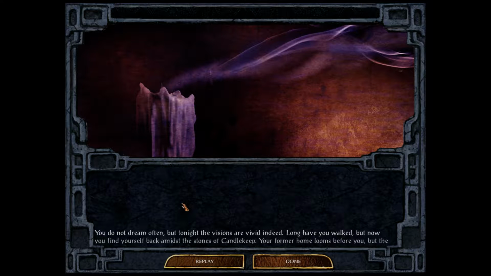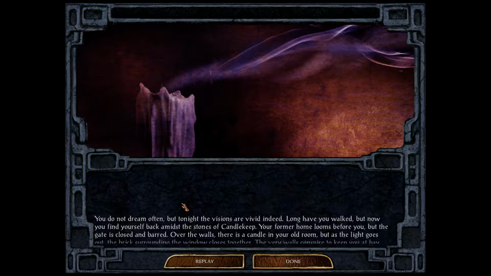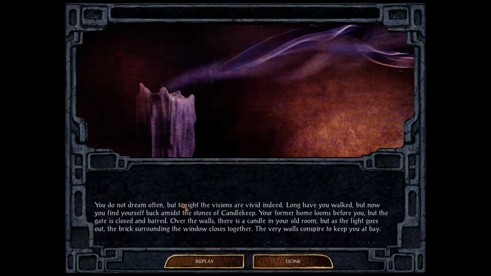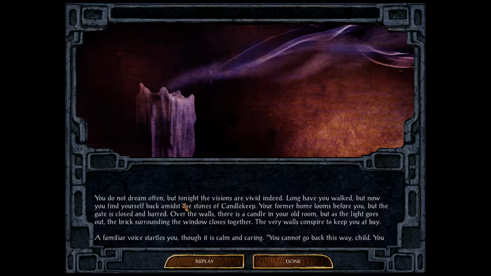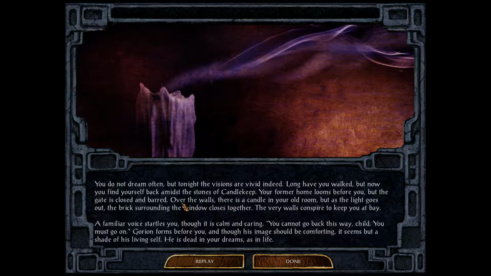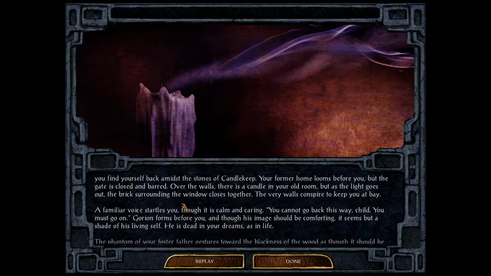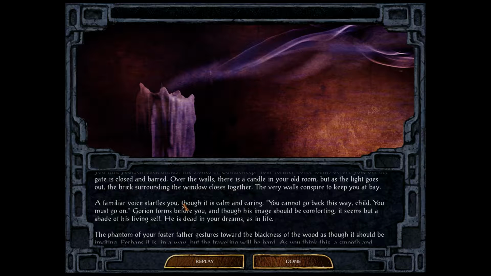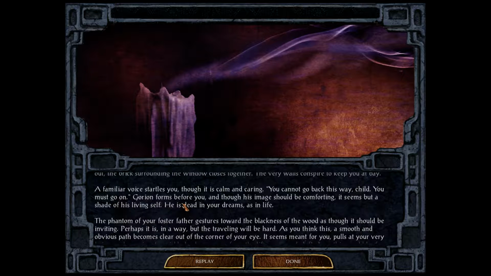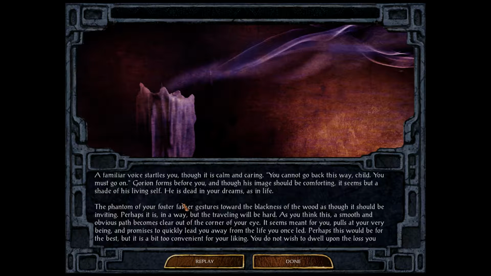You do not dream often, but tonight the visions are vivid indeed. Long have you walked, but now you find yourself back amidst the stones of Candlekeep. Your former home looms before you, but the gate is closed and barred. Over the walls there is a candle in your old room, but as the light goes out, the brick surrounding the window closes together. The very walls conspire to keep you at bay. A familiar voice startles you. Though it is calm and caring, you cannot go back this way, child. You must go on. Gorion forms before you. Though his image should be comforting, it seems but a shade of his living self. He is dead in your dreams, as in life.